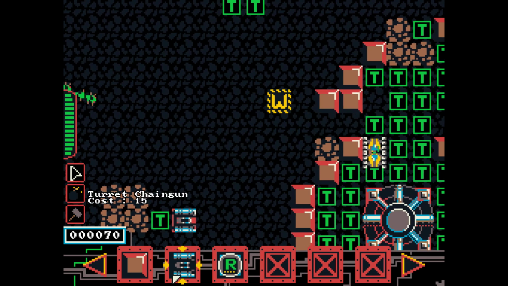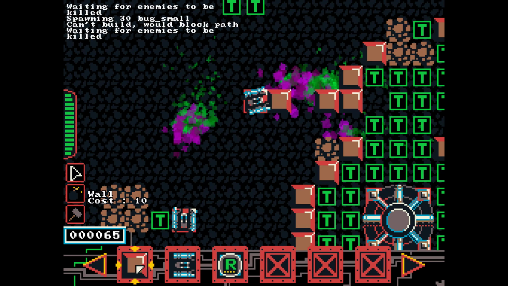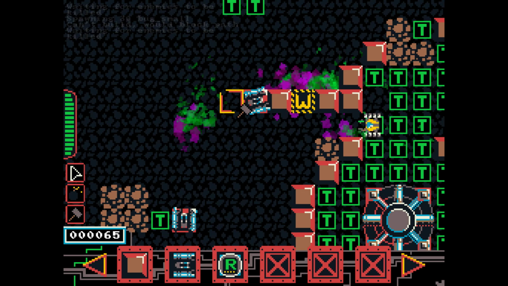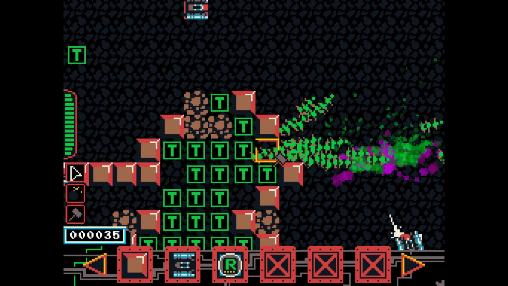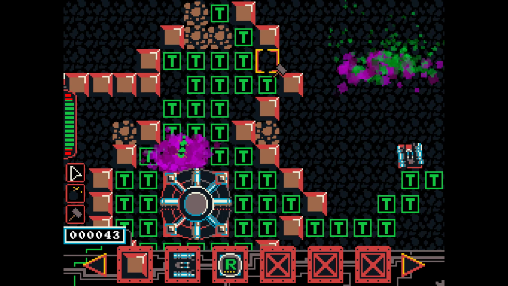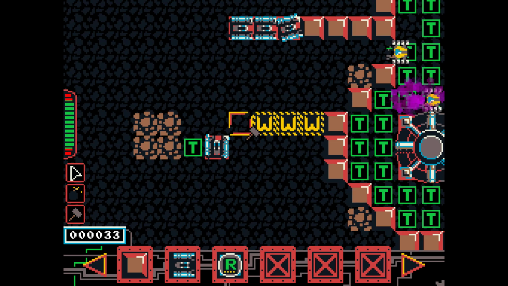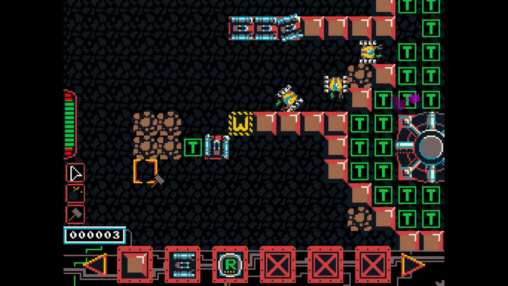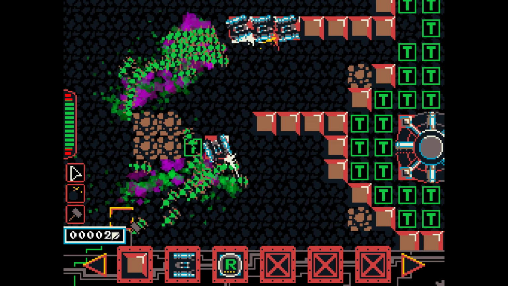Alright, so hopefully we need more of these though. Is that gonna get killed? Could just wall in with turrets, I guess. Presumably. Oh, this is open. I thought I walled that. Why did that happen? That's so annoying. I don't know why that happened. One of them didn't. Oh, I ran out of funds. Okay. So I guess you can do that. It doesn't spend the money prematurely.